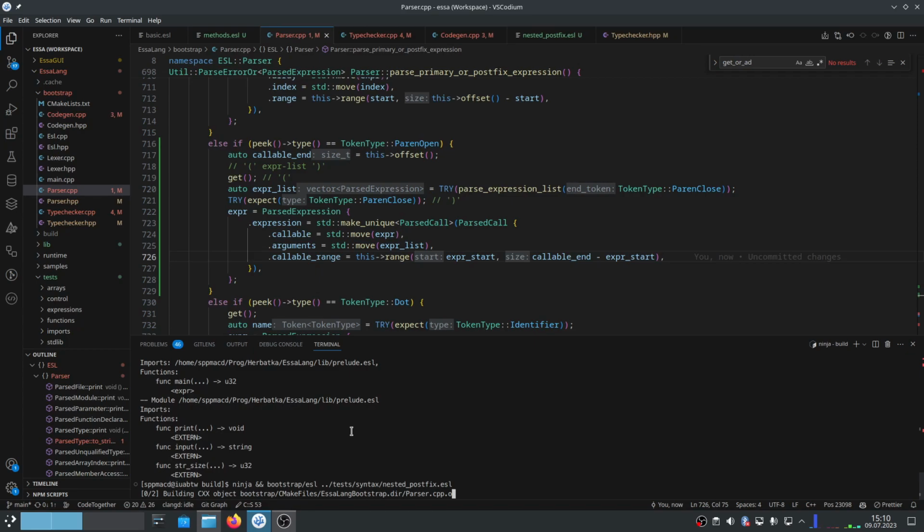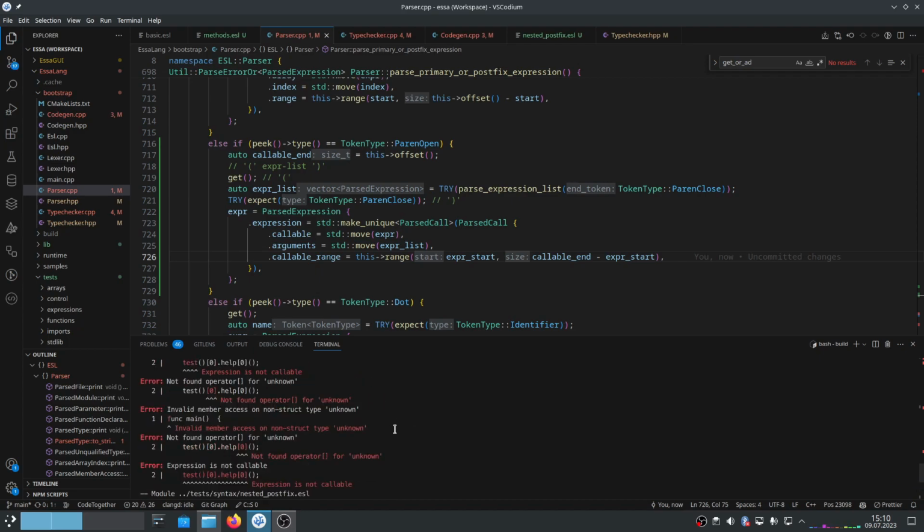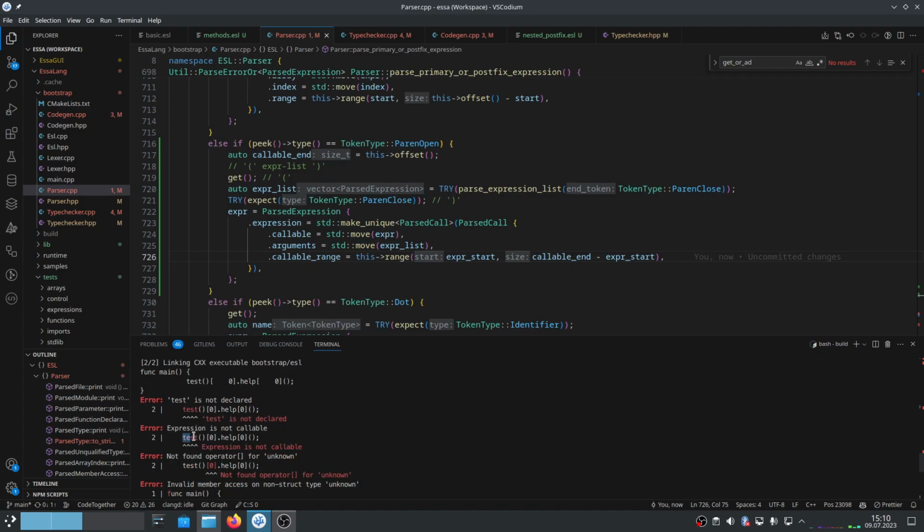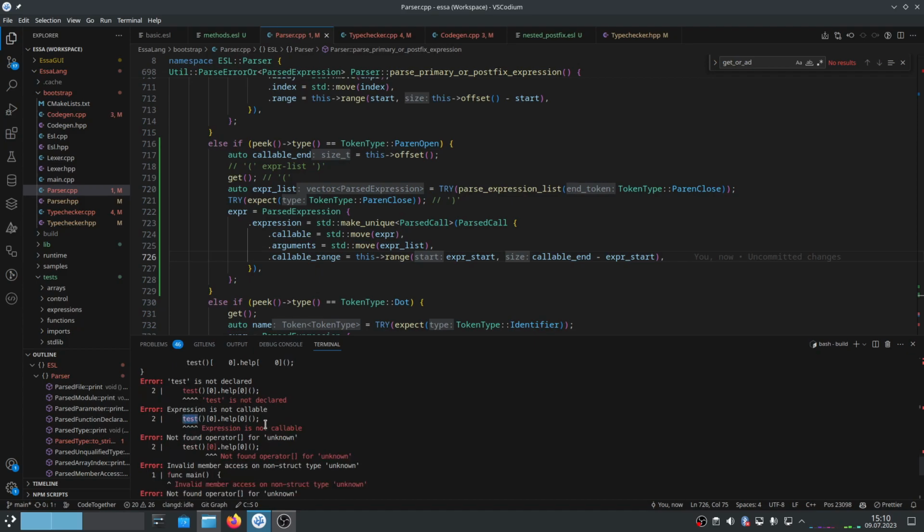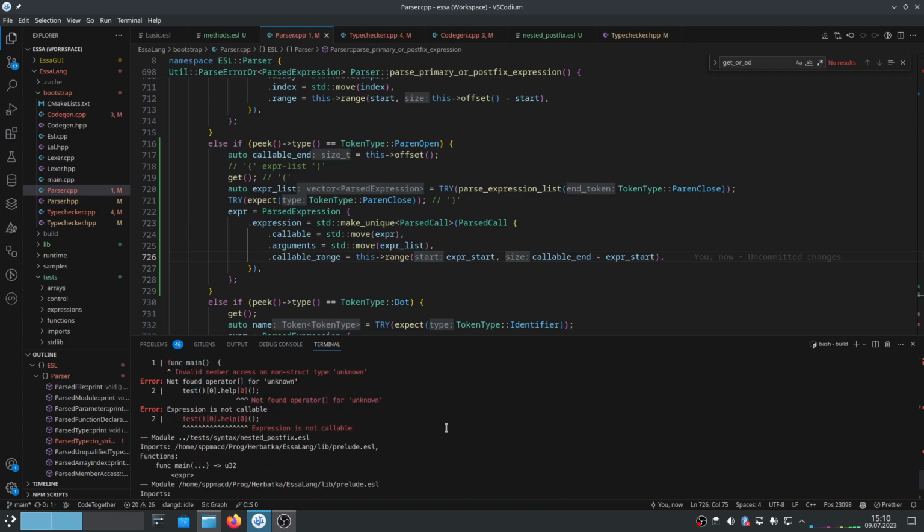Let's see. Oh yeah, the span is now correct. So we are highlighting only the function name, and that's pretty nice.